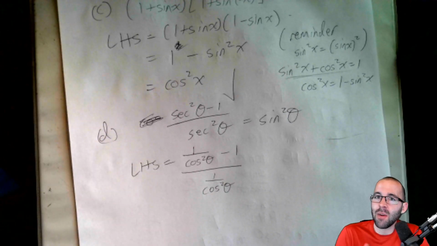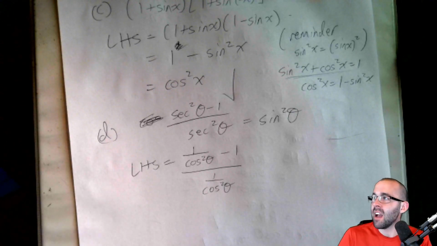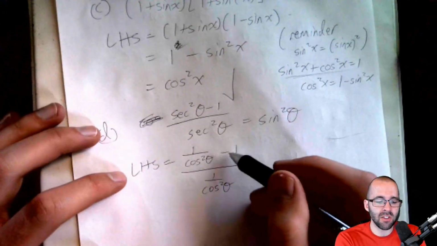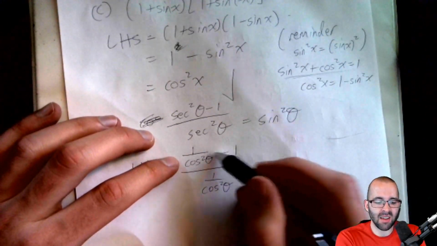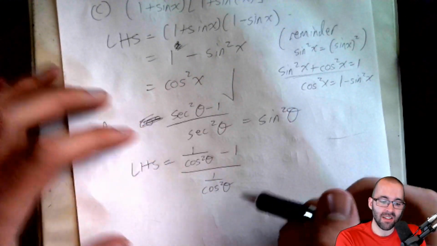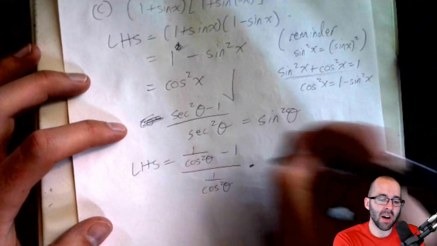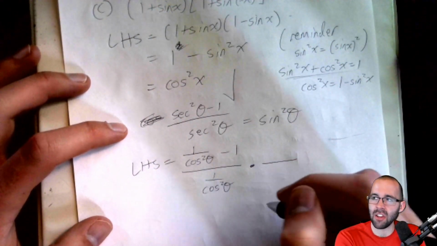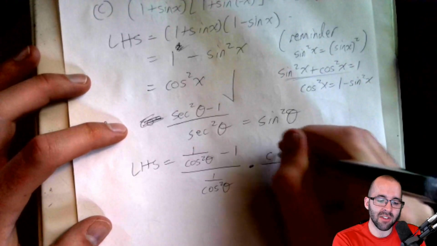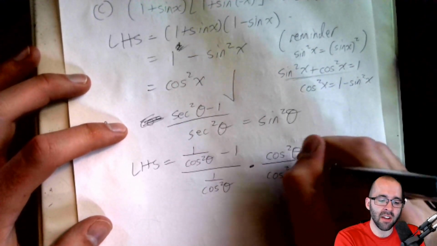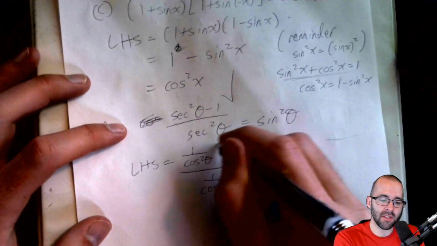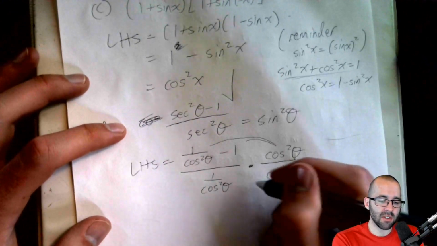And we had 2 ways of dealing with complex fractions. If you remember back to your Algebra 2 class, how we deal with complex fractions, fractions within fractions. One is to write it as division, and then you have to get this as the same fraction, find the least common denominator, and then multiply by the reciprocal. But we have a shortcut. If we multiply the top and the bottom of the fraction by the LCD of the little guys, then all the fractions go away except for the big one, and we get really nice stuff. So we multiply the top by cosine squared of theta and the bottom by cosine squared of theta. So on the top, this little guy distributes. On the bottom, it just multiplies and cancels out.